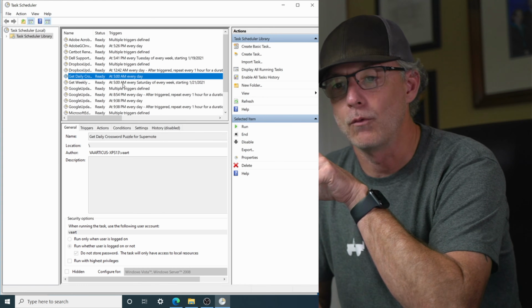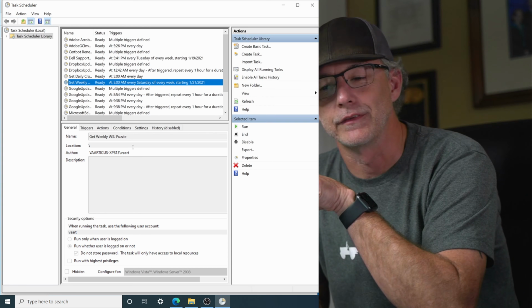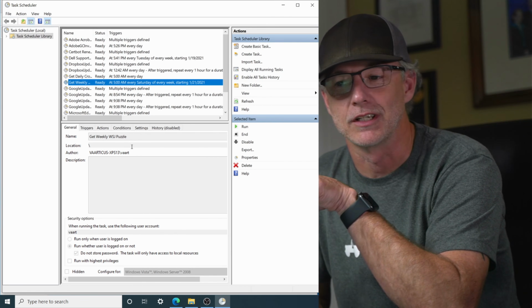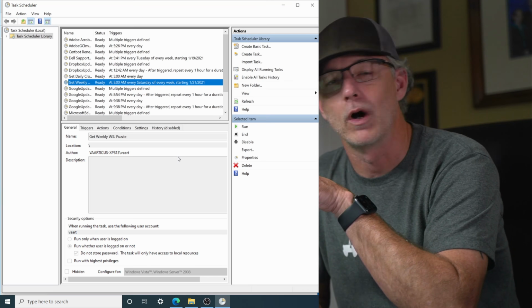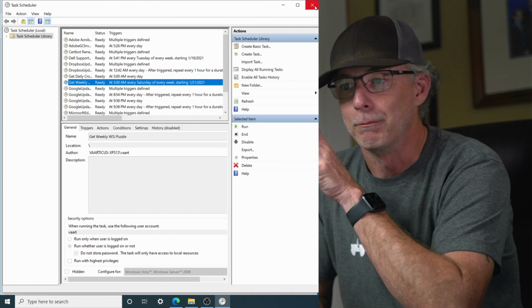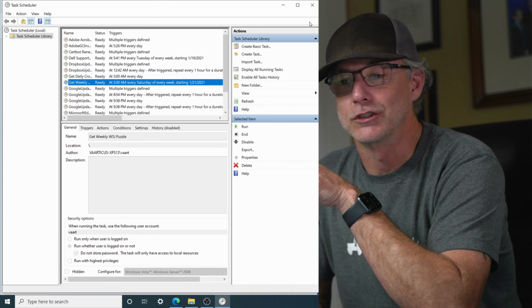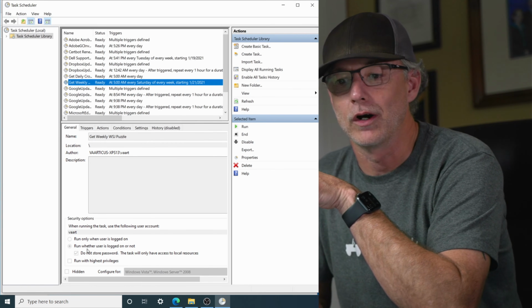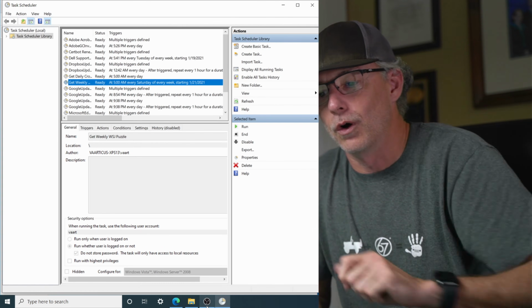By the way, I also have a script that's going to go get the Wall Street Journal puzzle, the Sudoku puzzle, every week. That runs on Saturdays using a very similar script. I'm not going to go into that. If you want information on that, let me know in the comments, and we can talk about that. But that's it. Every morning, your computer is going to go in and query that URL. So let me show you how that URL works real quick.